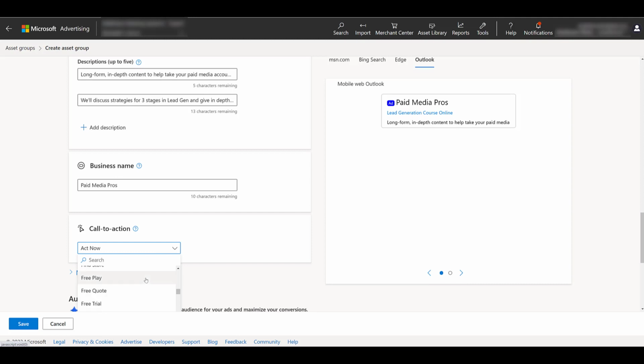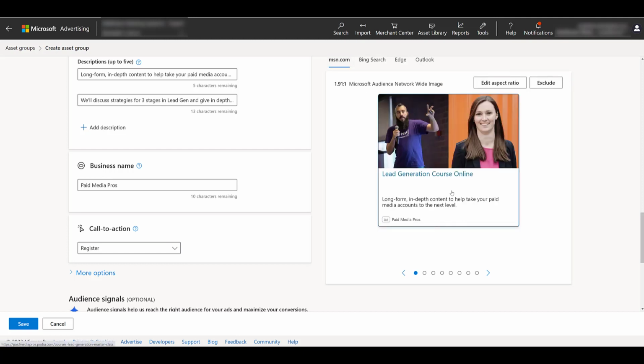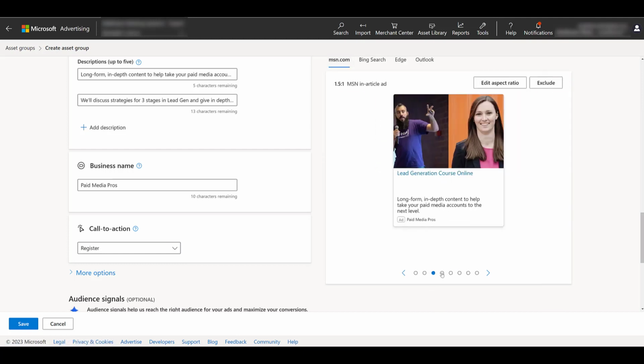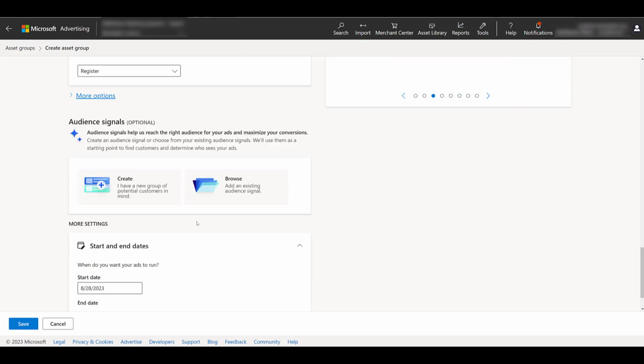Scrolling down, let's find a decent call to action option. They do give us a lot. And now let's see how it looks when it's updated. Here's our business name. CTA isn't showing, but there's a variety of options for us to look at and see if we want to crop our images. Scrolling down a little bit, more options. It's pretty much just some URL stuff. I'm going to skip for now. You can look at that later.